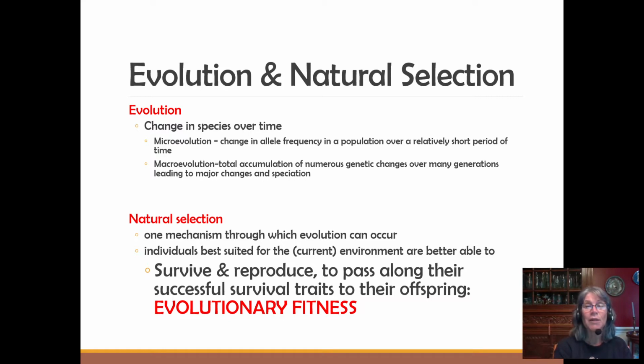It's the one that's able to survive the best with the most excess energy after taking care of their needs only needed to survive in order to also go out and find a mate and reproduce. That's a high energy activity, and so you have to actually be able to first survive and meet your own needs before you can pass your genes on. So survival is the first step, but just being able to survive doesn't give you enough excess energy to be able to reproduce as well, so you need to meet both of those. So the fittest is actually the one that passes on their genes at the highest rate.